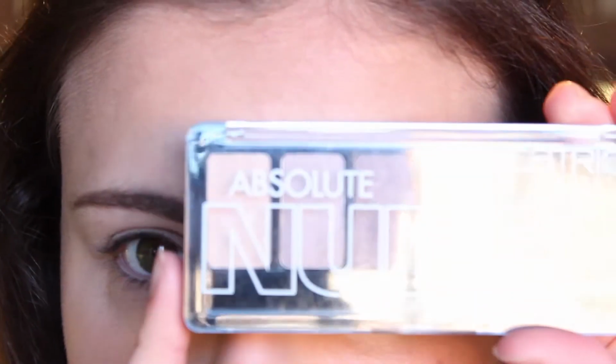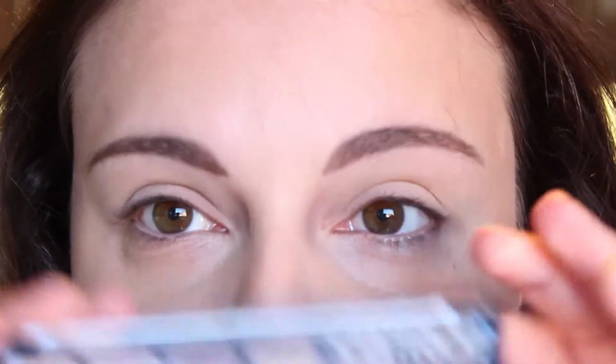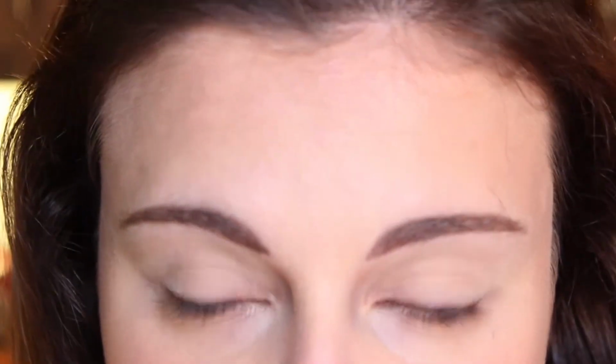Now I'm moving on to my Catrice Nude palette, and this is the only eyeshadow you will need to create this entire look. So if you've got this with you, you can basically do this, which is awesome.